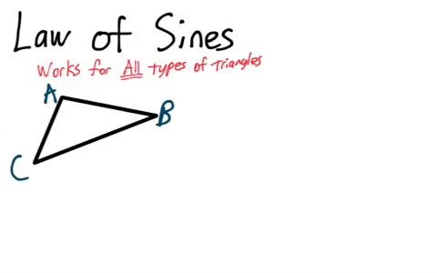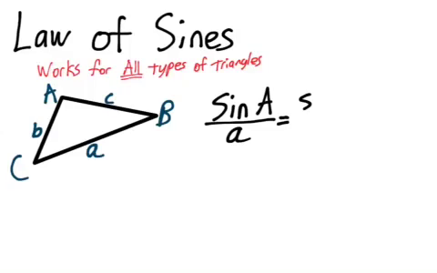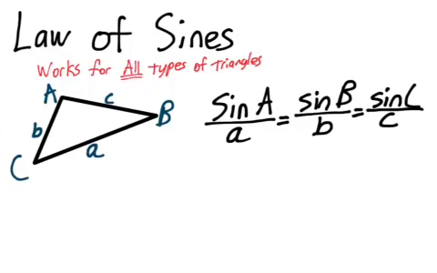And then we're going to name the opposite sides little a, little b, and little c. Remember, they're directly across from the big angles. And here's the equation for the law of sines. It's sine big A over little a, that's equal to sine big B over little b, which is equal to sine big C over little c. We're going to solve this like a proportion, and we're only going to use 2 of the 3 pieces of information when we solve it.